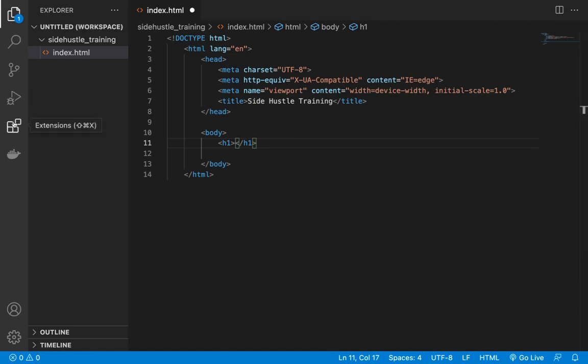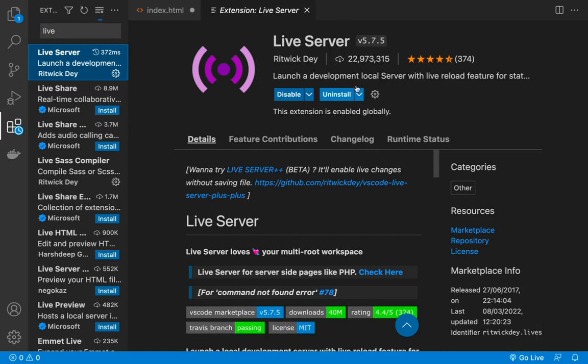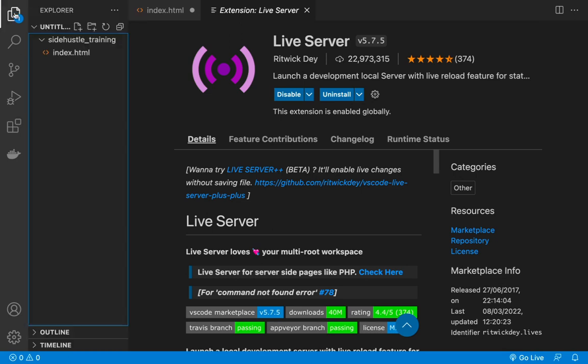And to do that, there are extensions. If you see all these icons, there's one tab called extension here. So if you click on it, you can type live server, and this is the extension, right? So I already installed it, so you can install it here. When you install it, you can have access to it, right? So let me close this now.